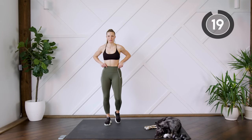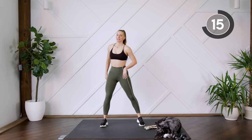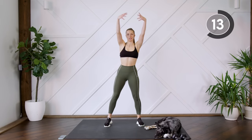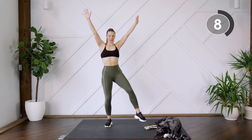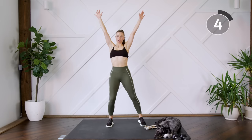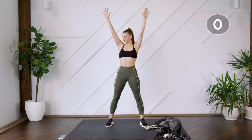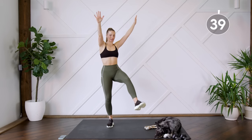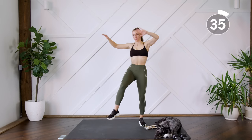Nice job. Next up, we're gonna warm up the core. So we're gonna do a standing star crunch. So you're gonna come into this nice big star position, and you're gonna step from side to side, reaching for opposite toe, or you can reach for the knee. Just make sure you're bringing that leg right up in front of you, so you're really reaching for the toe or reaching for the knee.